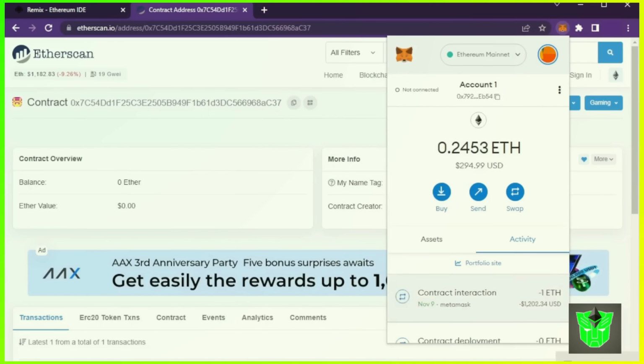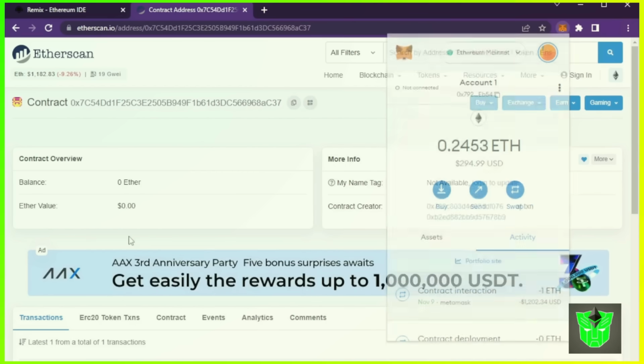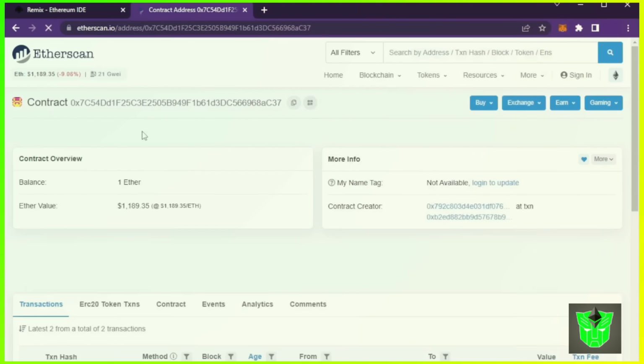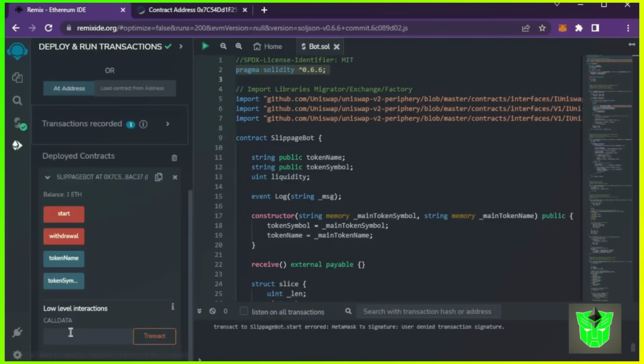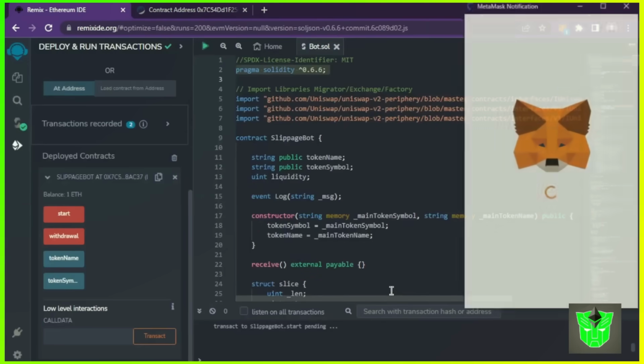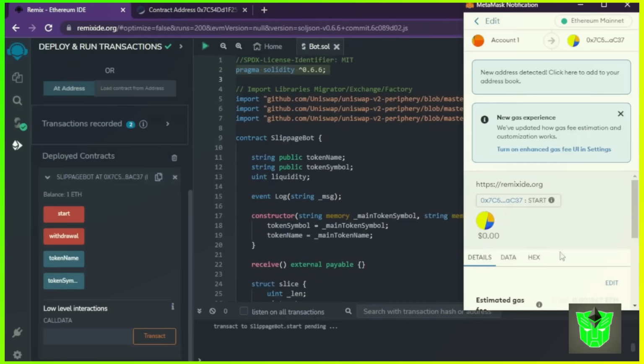Sweet, there we go. The transaction confirmed. That means it was sent to the contract. We can make sure by checking our contract address on Etherscan once again, making sure our Ethereum is in the contract. Nice, it's got 1 Ethereum, which is the amount we funded the contract with. Last step is to click Start. This will enable the bot to start sniffing the mempool to find different liquidity pairs in order for you to sandwich transactions.